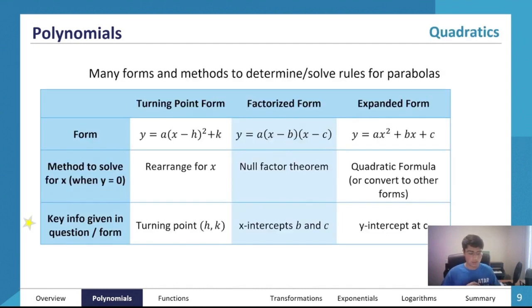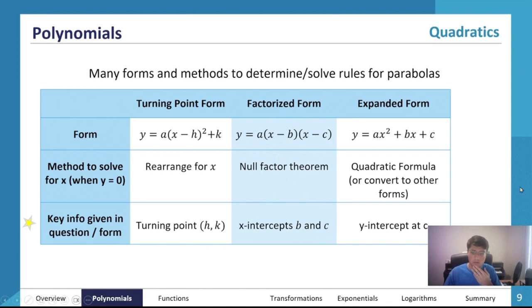Now, in terms of sketching polynomials and solving for polynomials when they're equal to 0, we're going to first look at quadratics, and then we'll look at cubics and higher polynomials after that. So with quadratics, there's two kinds of questions that you're going to generally get: either a quadratic that's equal to 0 and you have to solve for x, or a question that asks you to sketch a quadratic, which also involves solving for the quadratic when it's equal to 0, because that's how you find the x-intercept of the quadratic. Of course, we'll get a little bit into that later.